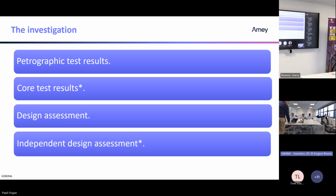So the design assessment, the Form 2-3 that was done, the assessment based on structural and durability, came back that everything would pass. There's no issues, no problems. At those as-built states of concrete, that design assessment informed us that it would all pass and there was no issue or problems with anything on site.